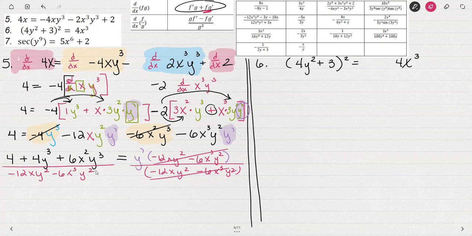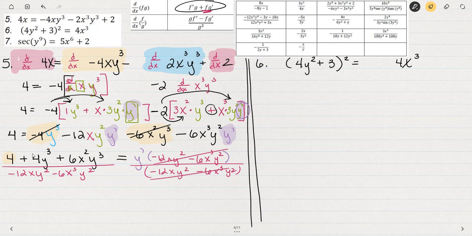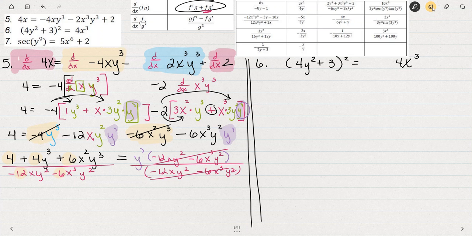Now, there is going to be some simplifying I can do, because do you recognize that every term here, the 4, 4, 6, 12, 6, the common factor is going to be 2. I can't divide out any x's or y's, but I can divide out a 2 from everything. When I divide everything by 2, you could do that intermittent step of factoring the 2 out and writing what you get when you factor. Let me show you what I mean with that, just in case you're not sure here.